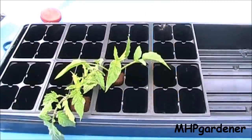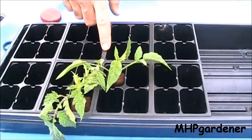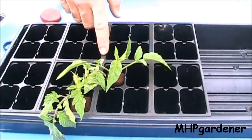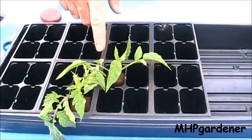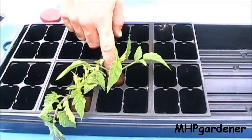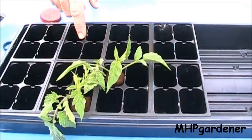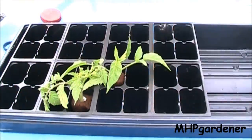The next thing is extremely important. You need to get these out of direct sunlight. Get them somewhere where they are protected. Just like when you go to the doctor and you get cut pretty bad and you go back home — you need time to recuperate. These little guys right here are seriously wounded right now. They need time to recuperate. They need some R&R out of the direct sun so they don't wilt so bad. You also need to make sure that the humidity stays up so they're not spending so much time transpiring and losing what little bit of water they have.